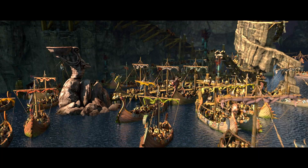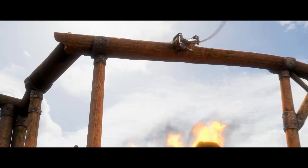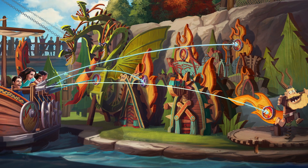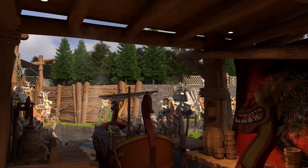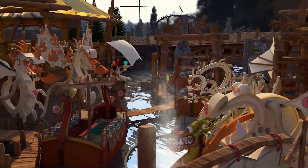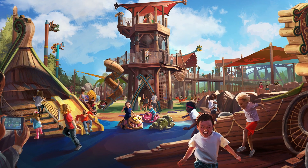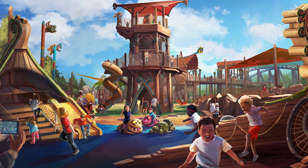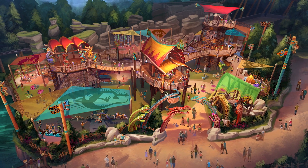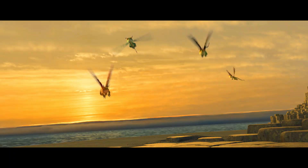When you live amongst dragons, it's important to know how to put out dragon fires, because it's gonna happen eventually. So Fire Drill is a boat ride that is actually a game. You have two sides of the boat competing against each other with a series of mechanical targets — you will probably get soaked. Viking Training Camp is for our smaller Vikings. It is not only a kids' play area, but an area dedicated to teaching Vikings about all the classes of dragons.